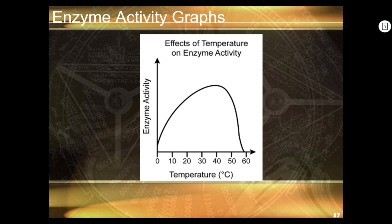And so, effects of temperature. Again, this is just saying right here that enzymes work really well. So this plant or animal, this organism, this living thing, its enzymes are working really well around 40 degrees Celsius, right? That's why it's at the highest point, because this is where they're working at their best, right? If they're over here at like 0 degrees, it's too cold for these enzymes and they are not doing as well as they could be. Once it gets too hot, like a lot of times when you get sick, this is kind of what happens: some of your enzymes start getting denatured or changing their shape because of how hot your body gets, right? So once you get to a certain temperature, especially if you get really overheated, your enzymes do not work very well, and so production goes down, right?